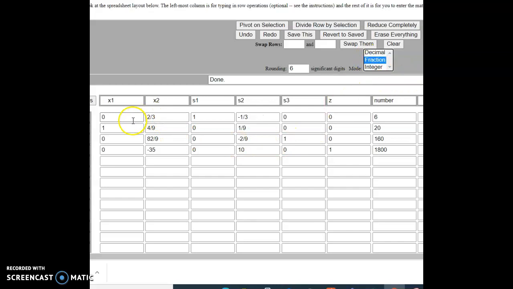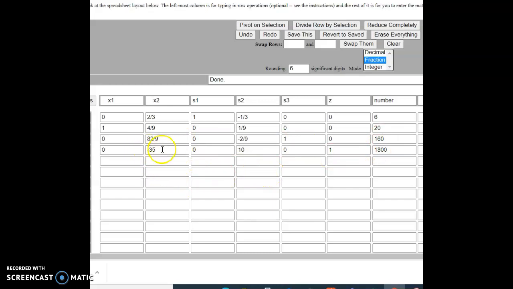Now, if you do your pivot at home and you want to check your answer, do you see how you can just multiply by the denominator and check? So this would be 0, 2, multiplied by 3 would be 3, negative 1, 0, 0, and then 6 times 3 is 18. Here my denominator is 9, so I'm going to multiply by 9. So this is going to be 9, 4, 0, 1, 0, 0, and 20 times 9 is 180. If you want to check the next one at home, you take it times 9 because that's your denominator. So 0, 82, 0, negative 2, 9, 0, and whatever 160 times 9 is. And then the bottom row is fine.